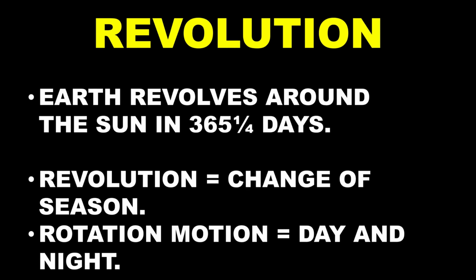One round takes 365 1/4 days, in which we see lots of change of season, summer, winter, autumn, spring. तो जो change of season है, that is due to revolution. And day and night, दिन और रात का होना, that is due to rotatory motion, children. तो earth अपने एक axis पर it takes 24 hours. तो दिन और रात, that is due to rotation, and revolution, that is change of season.